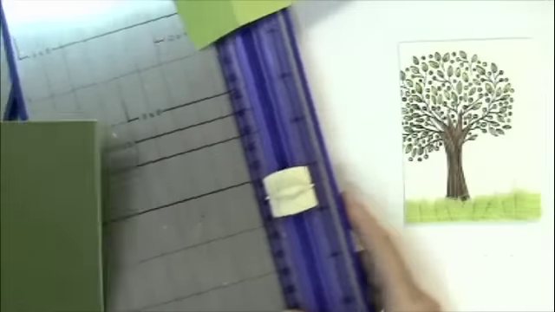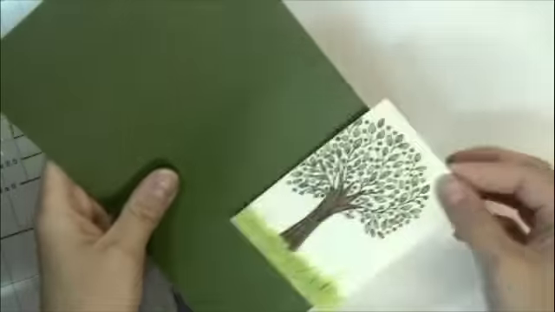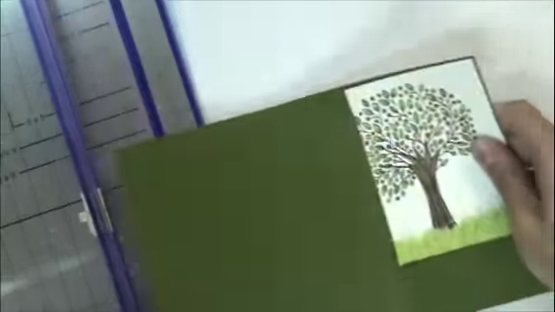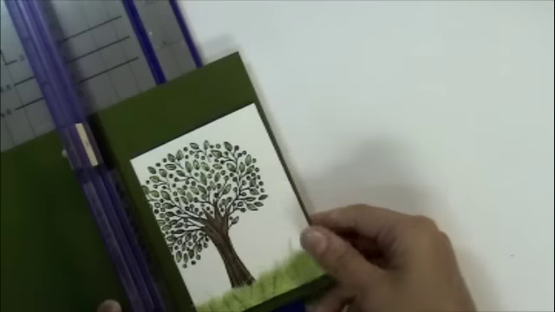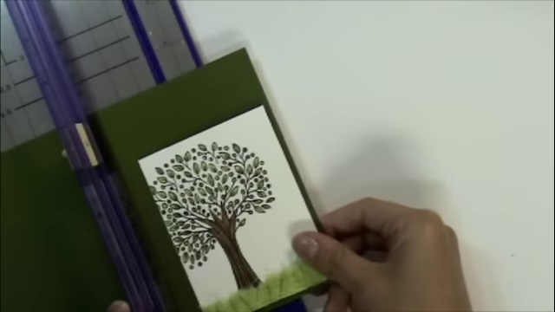I also added some color to the tree. I did red berries and green leaves and a brown trunk. Now I'm going to cut a piece that is slightly larger than the white, so just making a mat for it. So basically ends up being like 3 1/4 by 4 1/4. Just kind of eyeing it here.